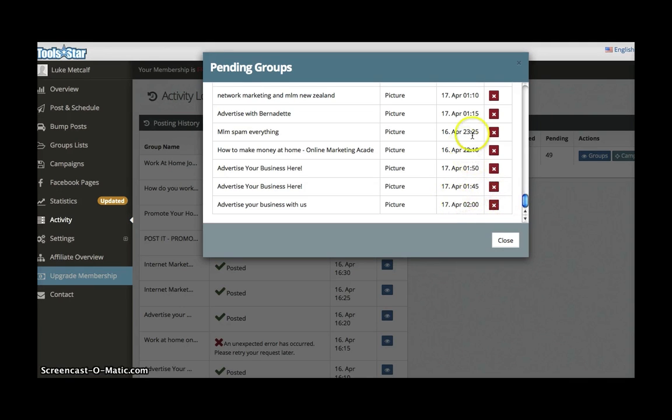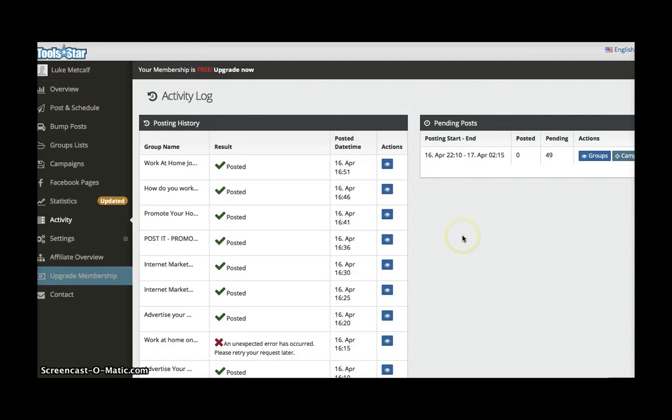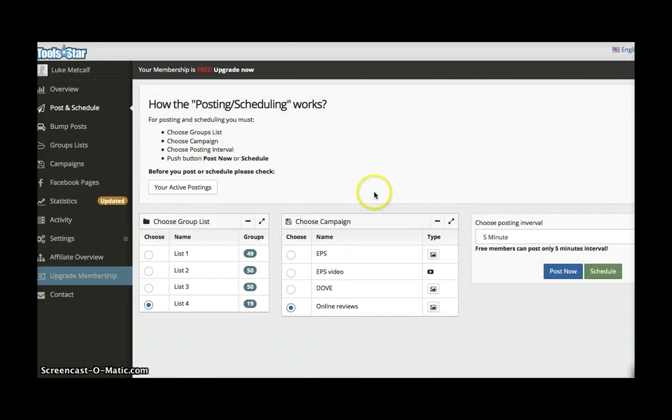Anyways, we figured out that it's going to be 2:10. So what we would do is at 2:10, or say it was p.m. during the day, we'd come back, we'd set an alarm on your cell phone or something to go off at 2:10 p.m. and then say, okay, I just got done posting, so now I'm going to go to list 2 and post that now, and then I'll do the same thing, figure out when the last post is going to be, just like I showed you just now. Set your alarm again, and then when that's done posting, go post to your list 3 and then your list 4, and just keep doing that as much as you want throughout the day.